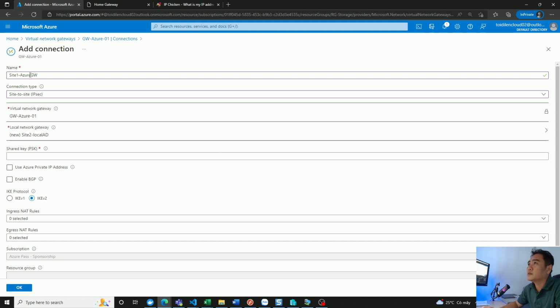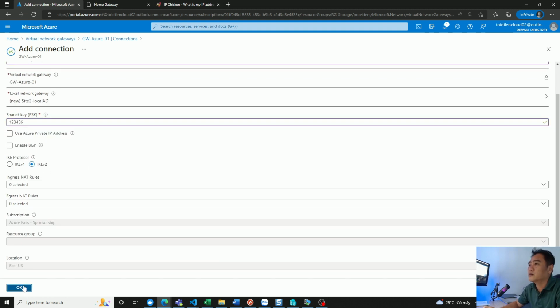We check it. Site 1 connection type is site-to-site, the virtual network gateway is selected by default, and site 2 is the local AD. Shared key, I will give the shared key 123456. The rest I leave at default.